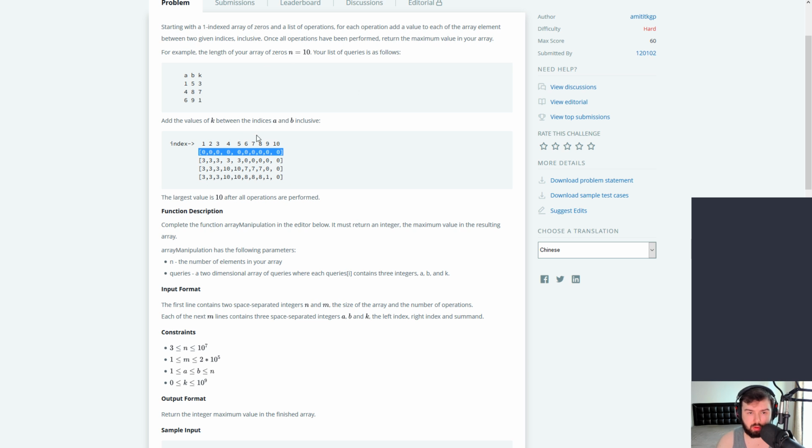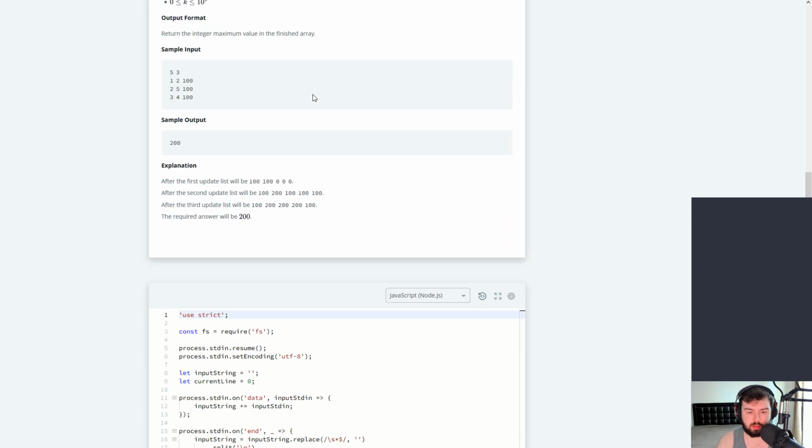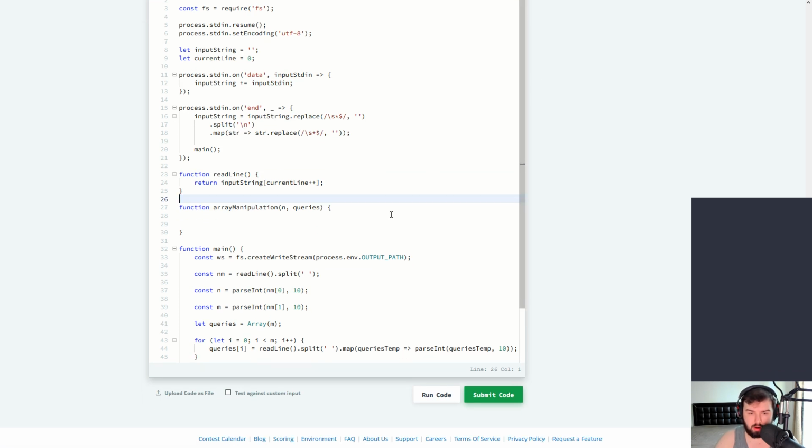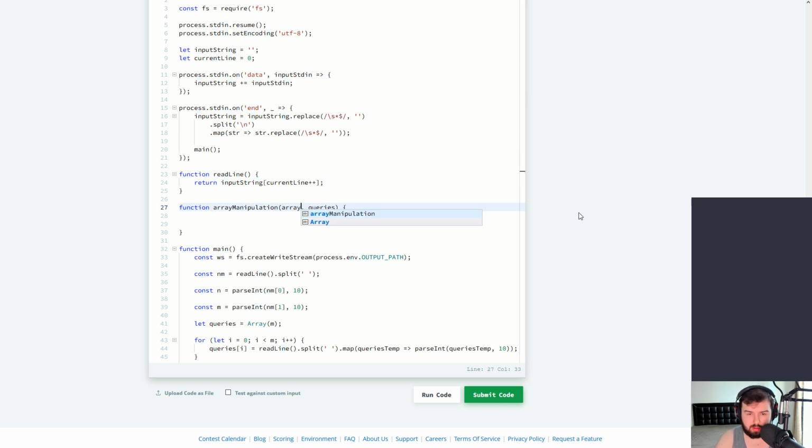Okay, let's start to write our function. We have n, which is array size. Let's rename it to array size. Let's create an array.